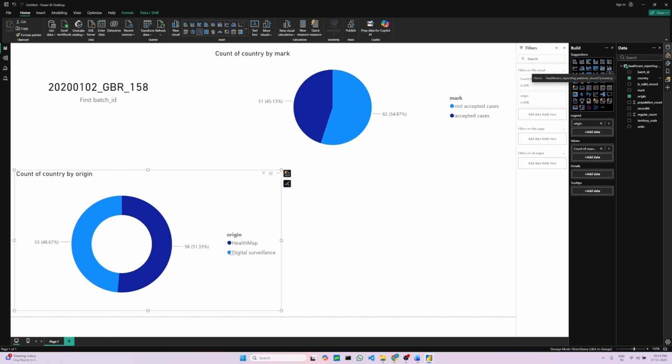These are the two sources from where we are getting patients data. Got it? And this count of country means in 55 countries we are getting data from digital surveillance origin, and in 58 countries we are getting patients data from health map. That's it.